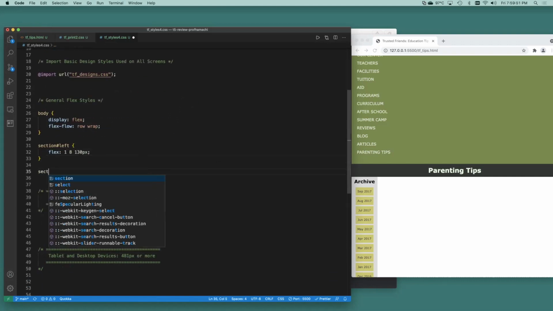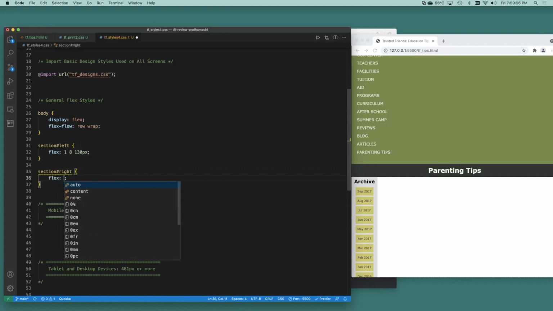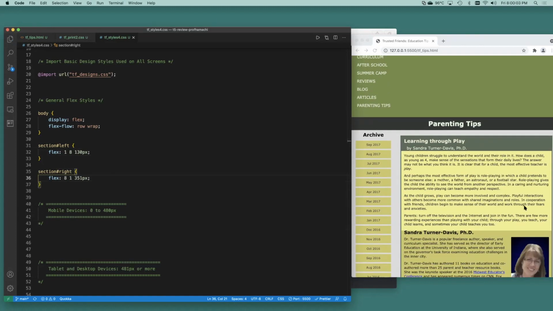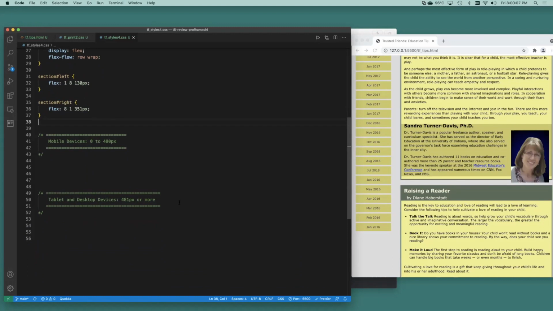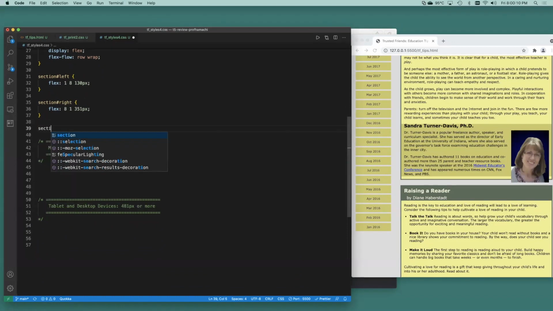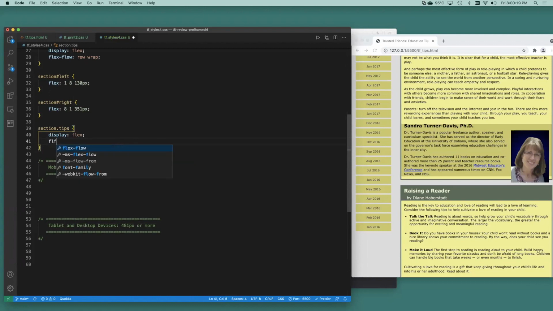For the right, okay, let's flex that and do 8, 1, and 351 pixels. Okay, section tips. Section with the class of tips. We'll display that as flex and flex flow. We'll do row and we'll wrap that as well.